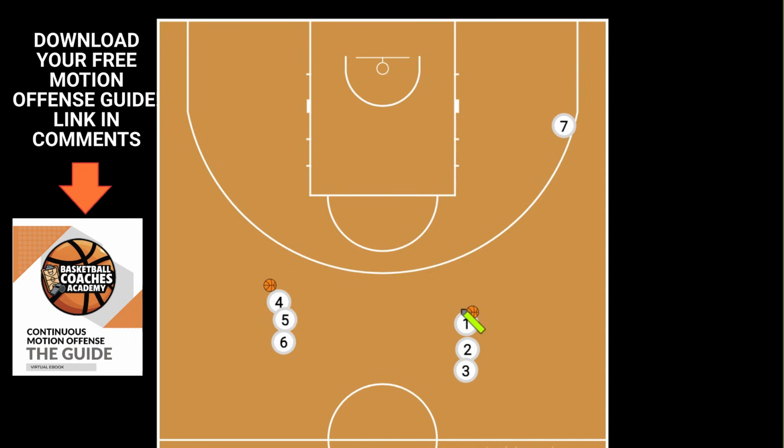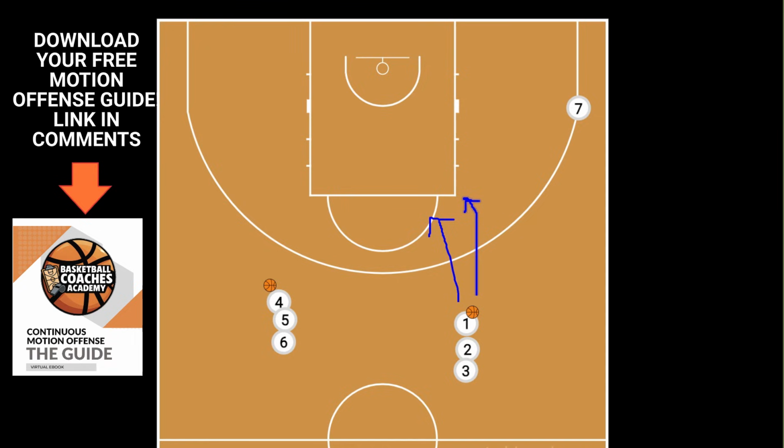And what number 1 is going to do is drive hard to the basket. Now, we want to force the idea of getting a paint touch. It depends how high you want to put this wing player, so we put them right here, right? We want to enforce the idea of getting a paint touch. That's what we want. If we're working on continuous movement and continuous motion, and even though this is a warm-up style of drill, we still want to implement those strategies.